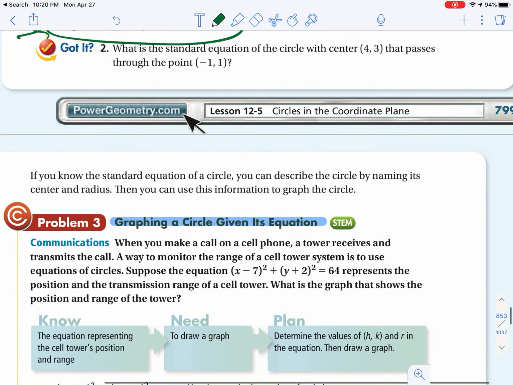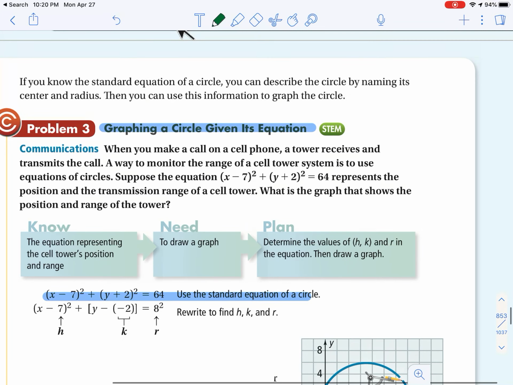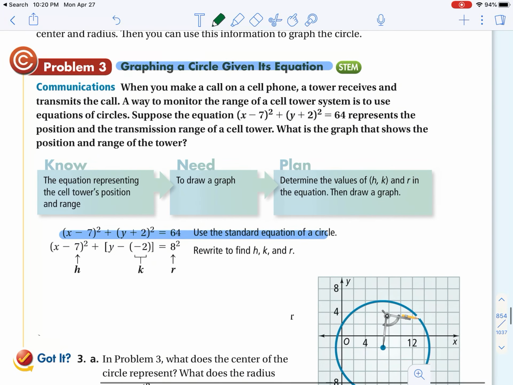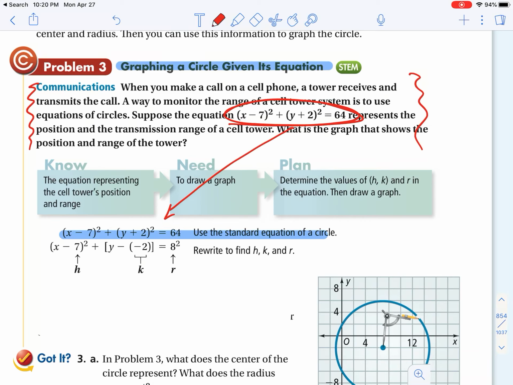All right. Last thing, right? So we had to write 2 equations. And for this last equation, we're being asked to graph a circle. All right, so let me just do that for you. And it's actually not that bad as it may sound. So this is just a lot of gibberish. So let's focus on the equation here, right? Let's graph this guy. Okay, so there's our equation, and I'm going to skip all the way down to here.